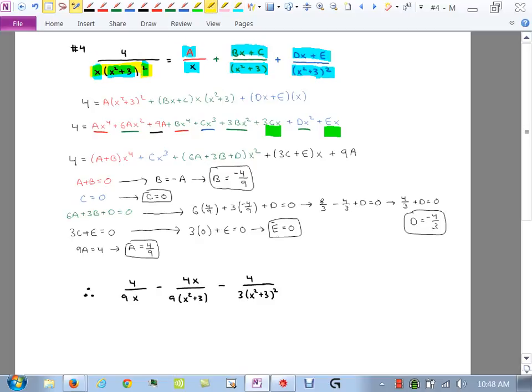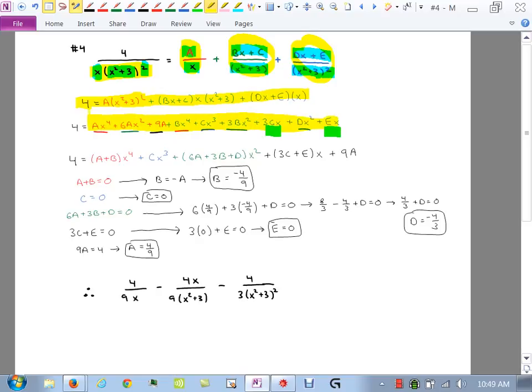And then I do the same thing I did earlier. I take the denominator on the left, I multiply both sides. The left side is 4. The right side, when I multiply the a over x by that common denominator, the x cancels, and I'm left with the x squared plus 3 quantity squared, then times the a. I do that for all 3, and when I do that, I get this whole thing. And then doing like what we did before, multiply that all out, which I did here.